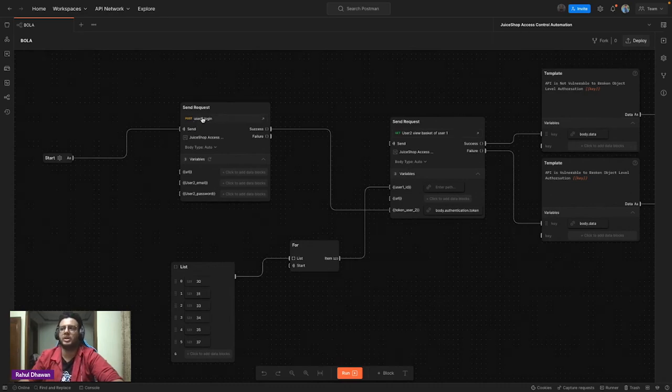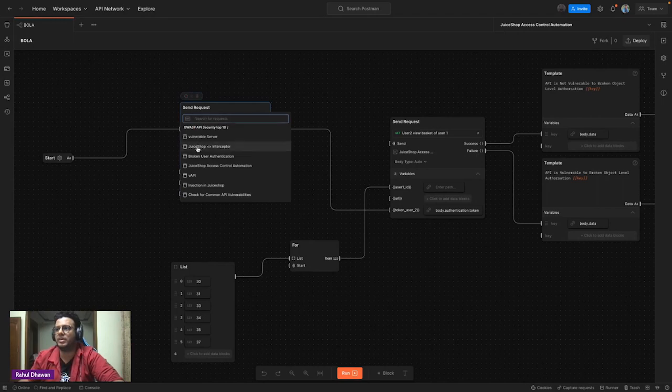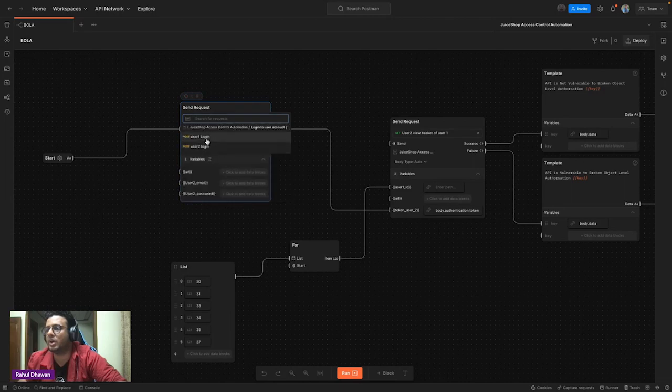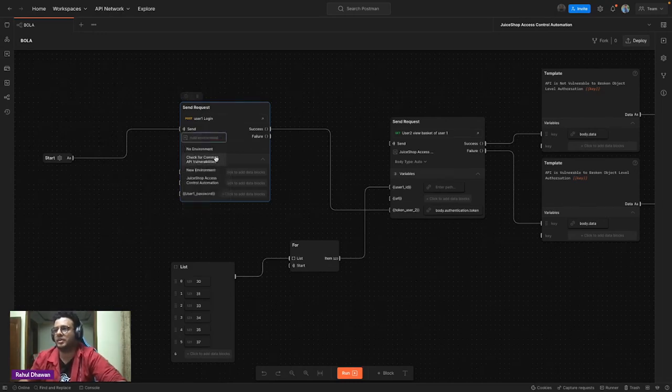In this case, I will log in as user one. How it works is I look for the request that is already present in my collection, let's say the juice shop automation. I will log in as user one, and the environment will be populated from the environment that I have selected here.